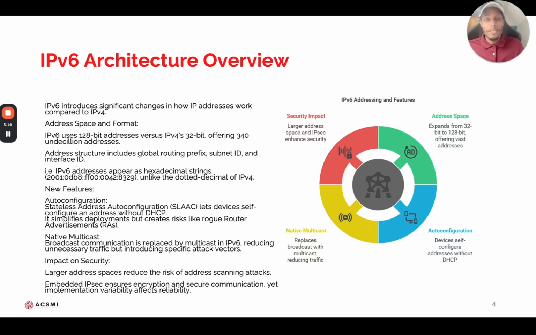All right, as time goes on and as we create more nodes and more machines and everything else connects to the network. But some of the new features are going to be the auto configuration. When we're talking about router advertisements as well, being able to have what's called a stateless address. Now, being able to understand how to configure a device to let it self-configure a whole IP address without the use of DHCP, that's very important. Because as we know, the usual router is going to be that DHCP router, or at least have that feature to automatically assign these IP addresses.